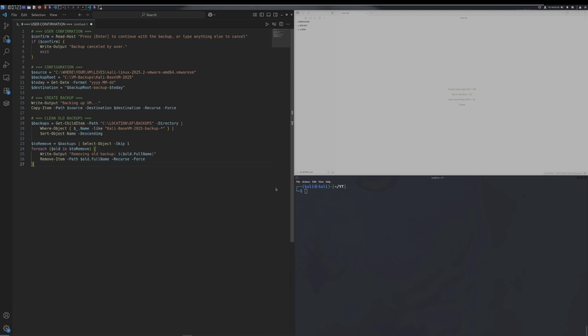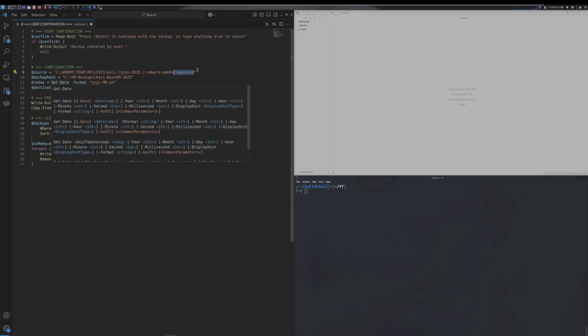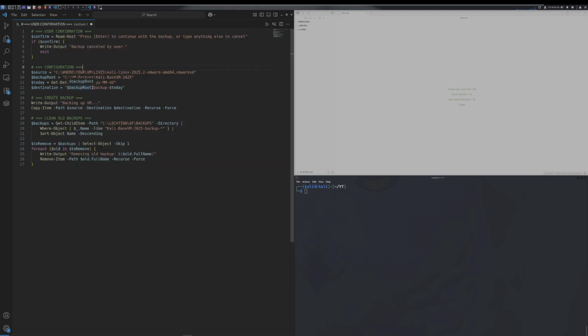Basically, it's looking for these files, and then it's got a place where it's going to back them up. It gets the date, and then it does a backup on today's date. It does the backup, and then it cleans up the old one, removes the old one. That's basically what it does.